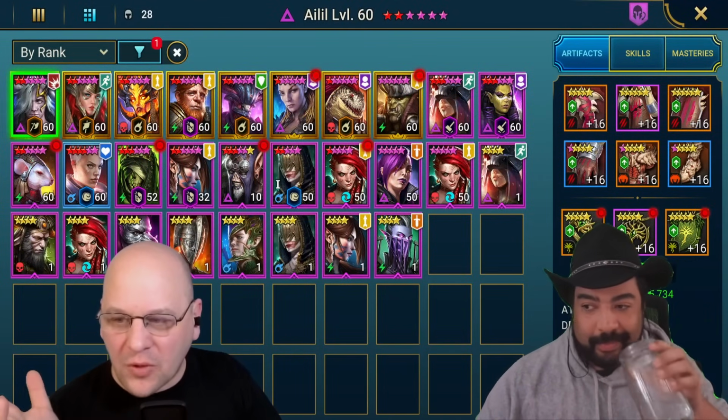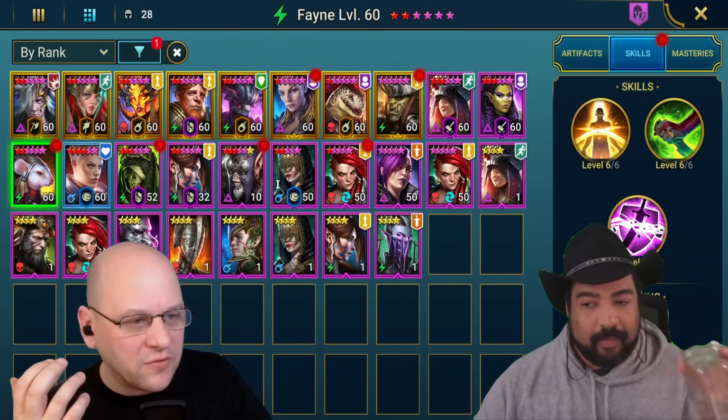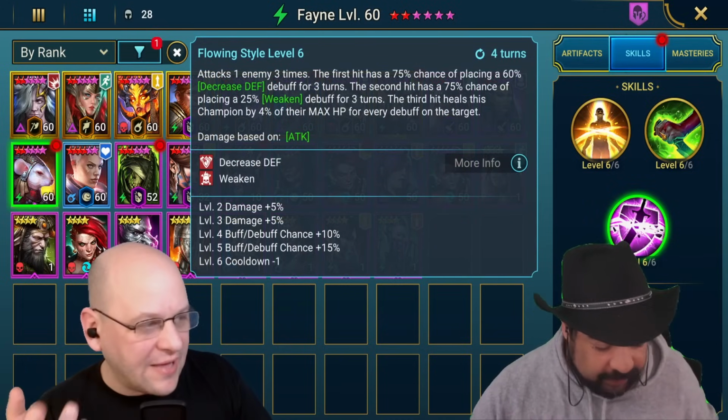And so one of the things is, if we are going with Fane, we know that Fane brings the decreased defense and the weaken.